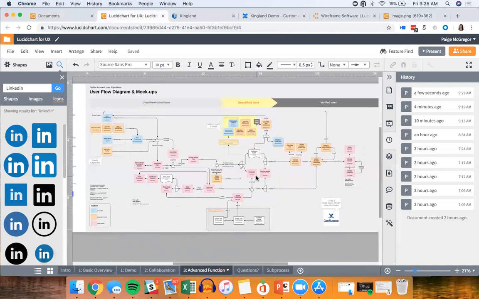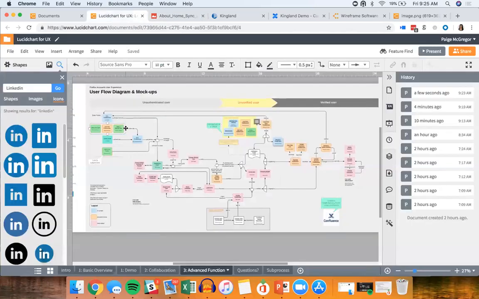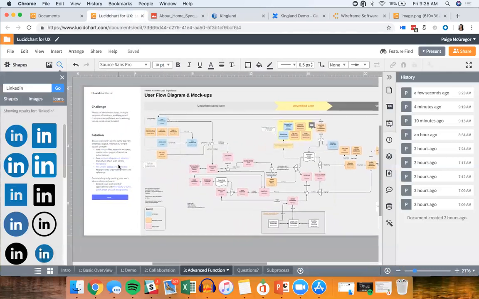So what they did is, this is a dynamic diagram where they created action links. You can see here, all these green buttons are different action links. And when I select them, they're gonna pull me to additional resources that are external. So you can see a different part of their mockup. So let's learn a little bit about how Mozilla did this and some tips and tricks along the way.